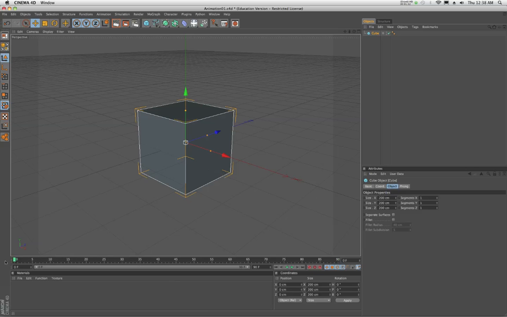And if you look down here, just above the material manager, we have our timeline and our timeline tools. The way that the timeline is laid out is that we have this green rectangle, and the green rectangle is our playhead, and that indicates our current point in time. By default, your playhead should be at 0, but you do have the ability to move this playhead back and forth in time. And by default, any Cinema 4D project comes with 90 frames of information, or 90 frames of time. Okay, we can add to and remove frames, but for this project, we're going to let it default.